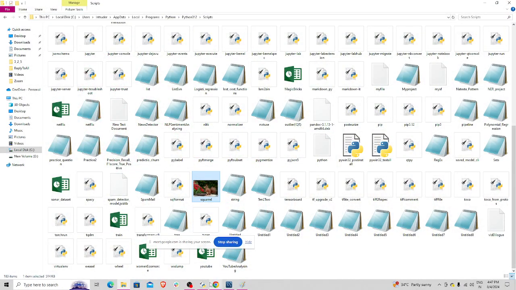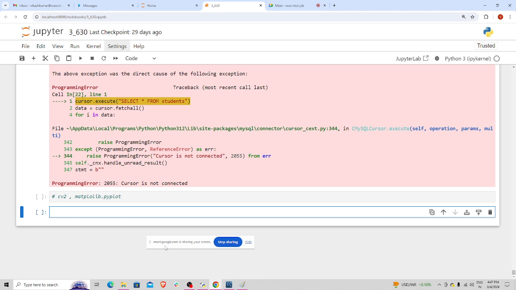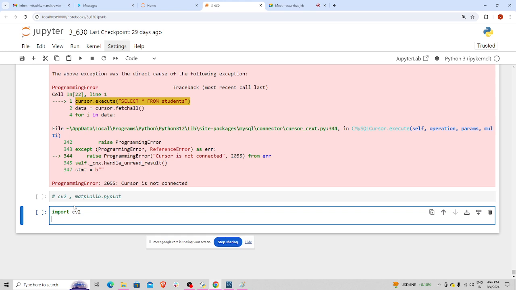Okay, so now using this module OpenCV, I need to call this image in my Python here. So I just import cv2. Obviously cv2 is another name for OpenCV here. Now I have to import a library called pyplot, which is a module of matplotlib.